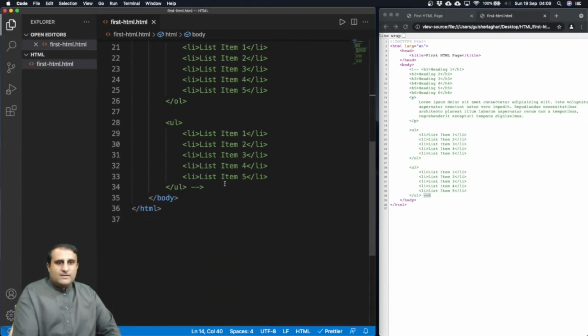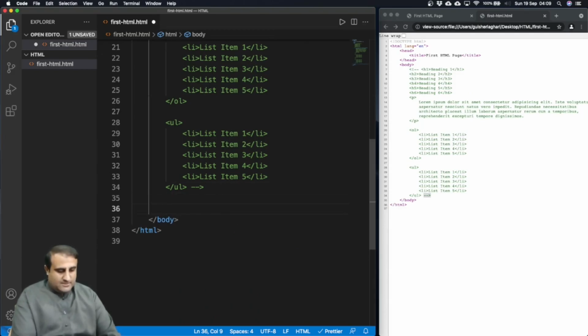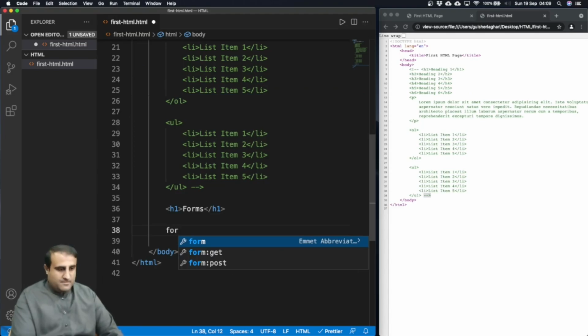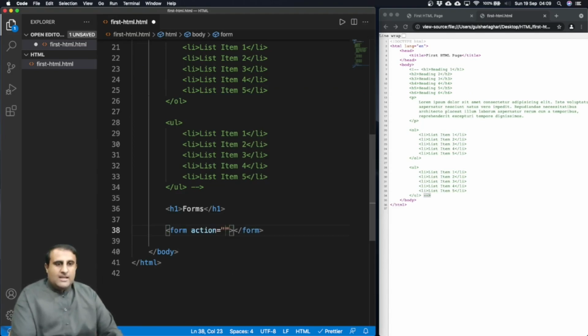Okay, now we can move to the form elements. So I will start with, say, h1 and then forms. So for the form, we have the basic form tag, and inside the form tag we can place several input controls to collect information from the user.